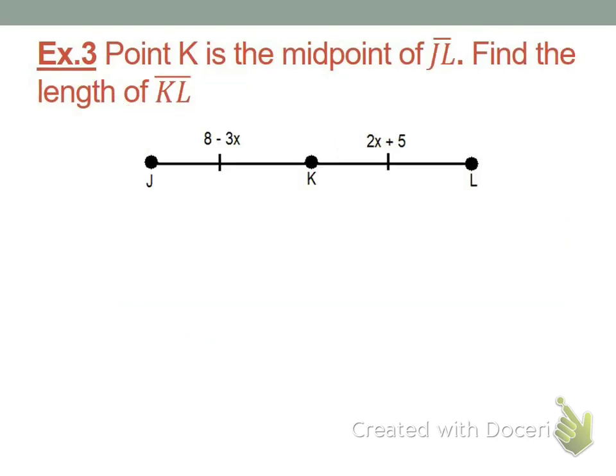Number 3 is similar to number 2 in the way that we're going to set it up. It's a little bit different because this time, what do they ask us for? Oh, it's not really any different. They asked us for the other side of it. So they asked us for KL instead of the front side of it. So take a moment to complete this one. It's set up exactly like the last one. We'll talk about the answer in just a moment.